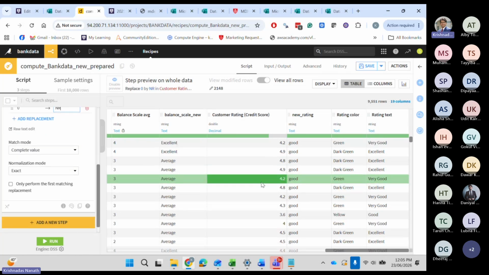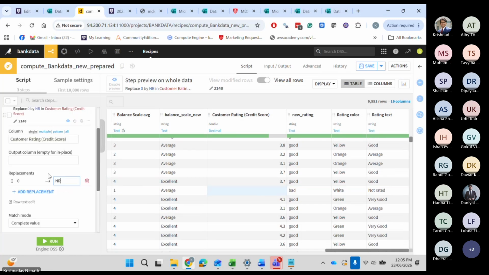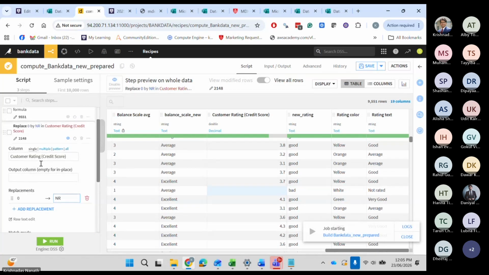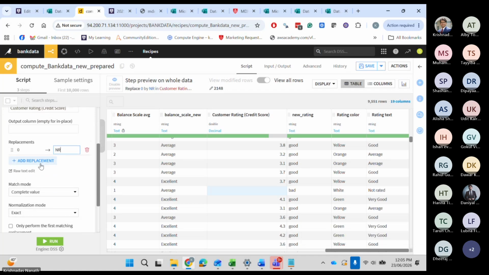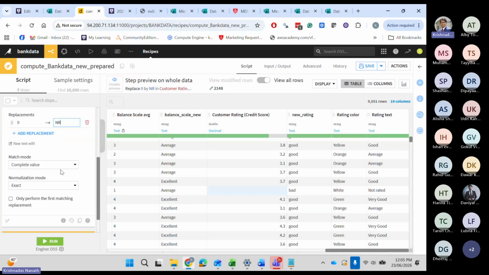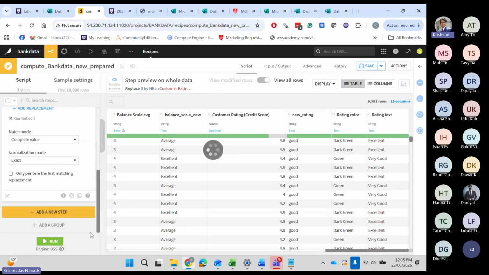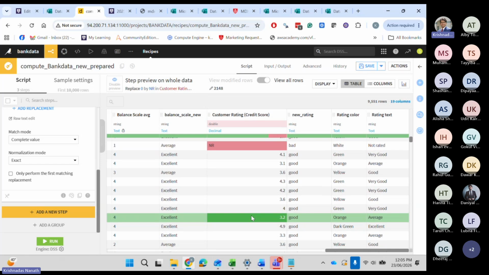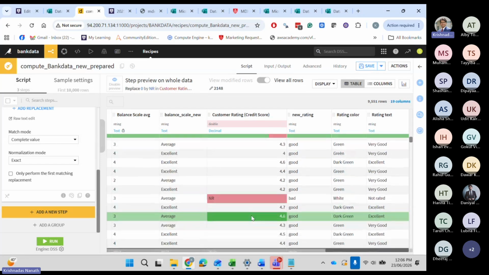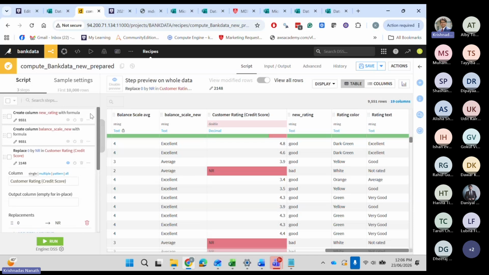Let's check. And yep, let's check. There you go. So it has now started reflecting NR for all the 0 values. And that's my step 3.